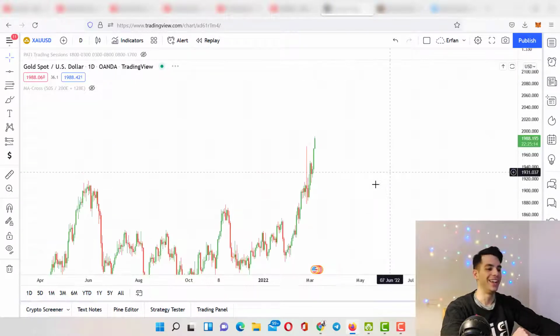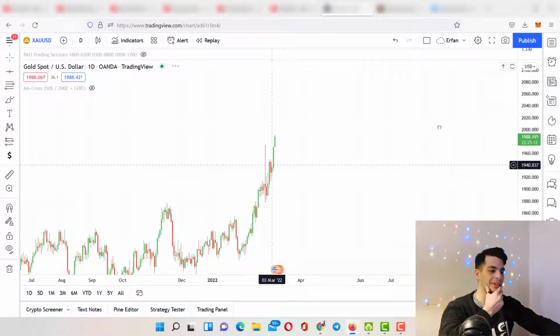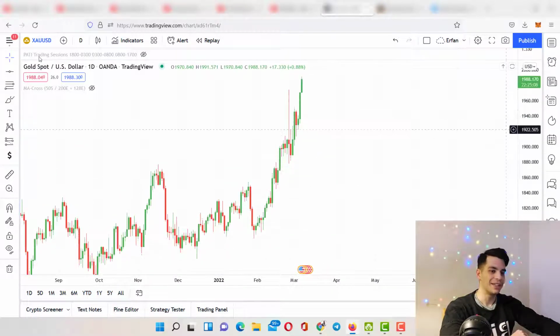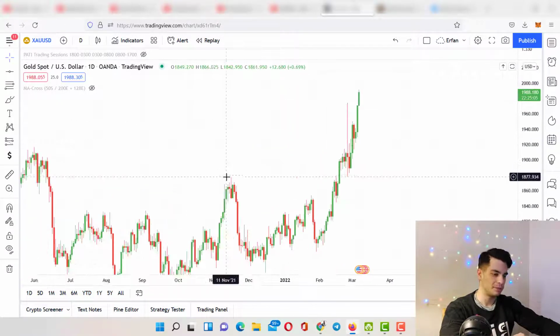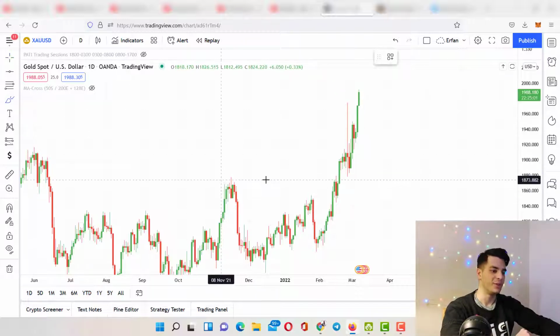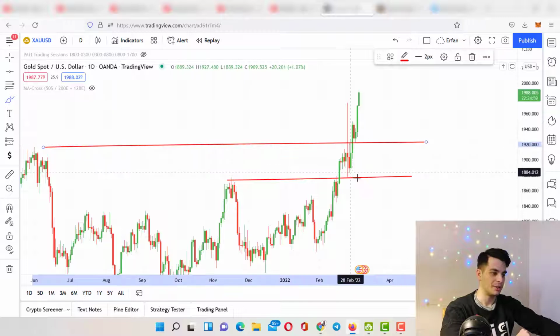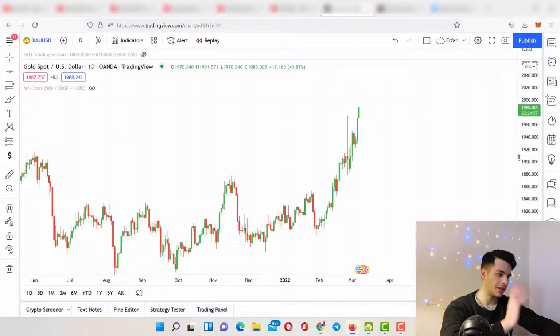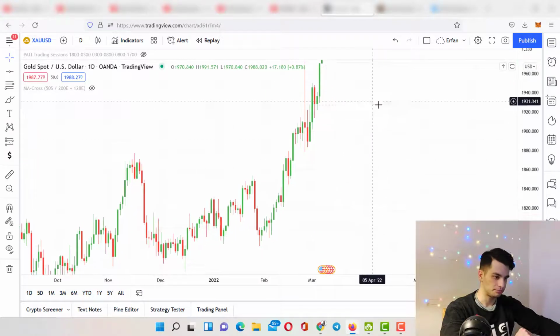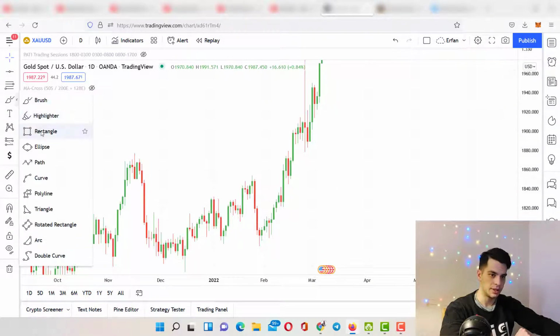Okay. For gold, I said, man, it doesn't look like gold because the price was just shooting up. What happened to that? Yeah, this is gold, guys. You can just literally see that and analyze it yourself, that we have huge breakout structures around this area. The price is just shooting up, and this is definitely because of the war between Ukraine and Russia. And this is absolutely crazy.